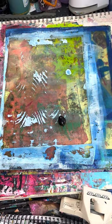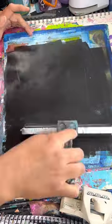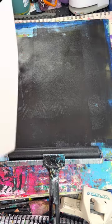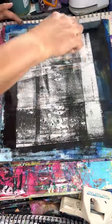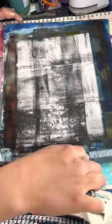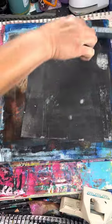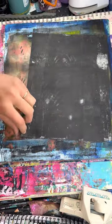I'm trying to get some base paint on these pages. This is for the horse art journal that I'm going to be gifting. Sorry, I have a cold - I woke up this morning with a cold. Hopefully my mic picks this up okay. I'm just trying to get rid of the white space.